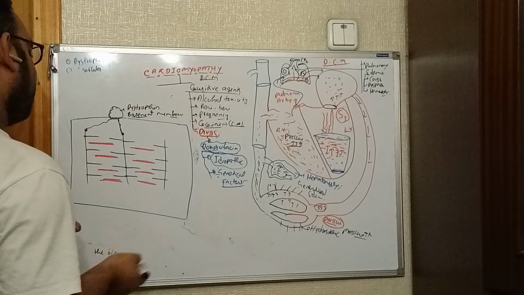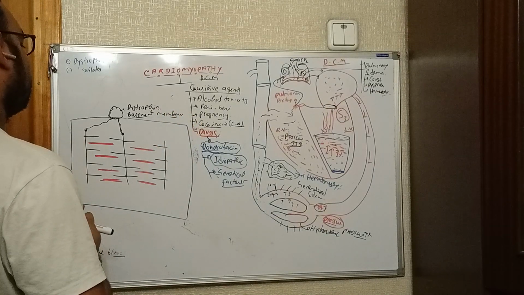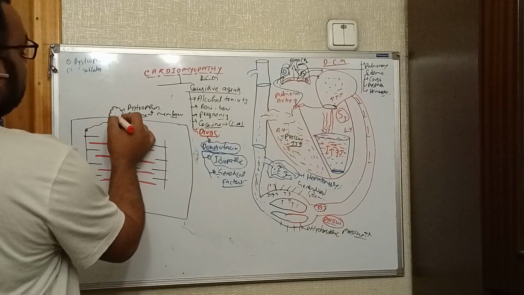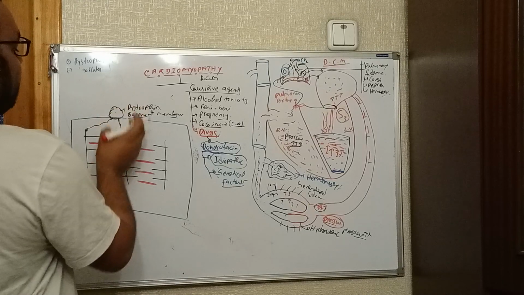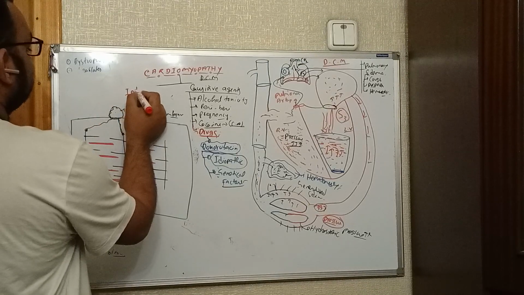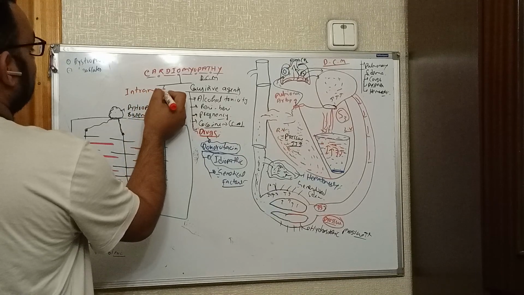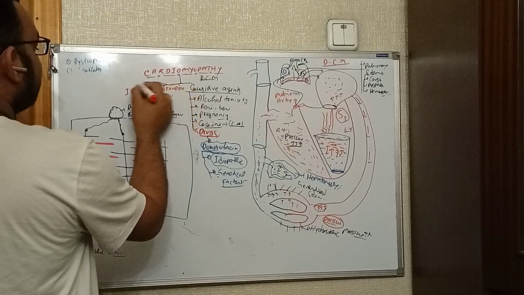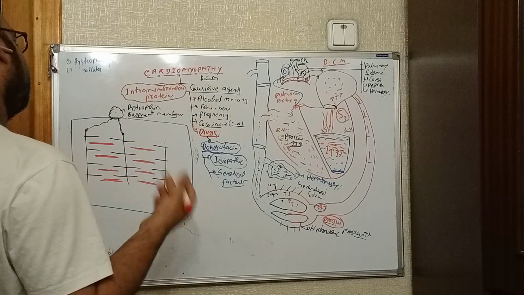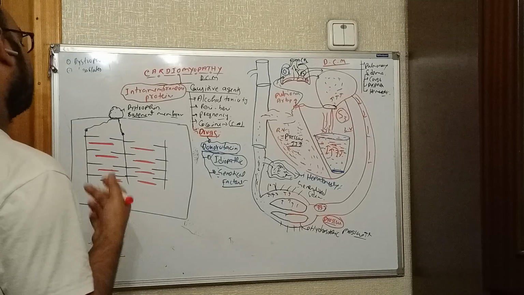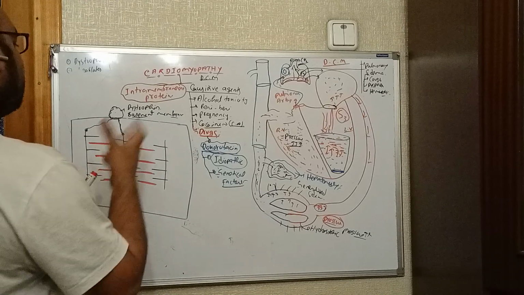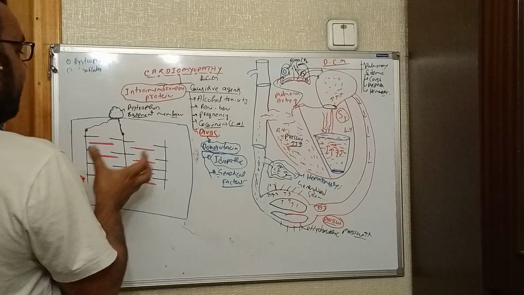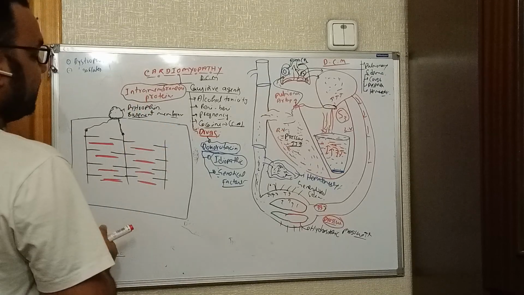Now for example, if we see mutations in the dystrophin, there are some genes which make the protein dystrophin. It's an intramembranous protein, definitely it is coming through the membrane, presenting along with the membrane. Now, whatever the cause of mutation, if the mutation is there in the genes that make the dystrophin protein, the dystrophin will not be able to work properly. As a result, we see the contractility will be severely decreased.